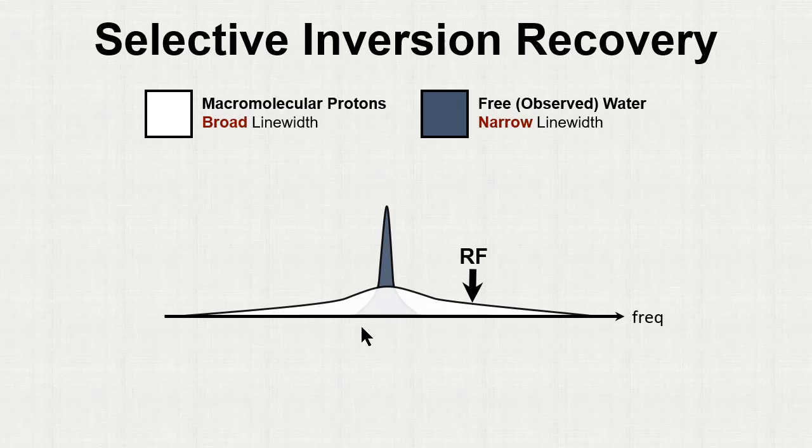So in the selective inversion recovery sequence, we have our same mental model here of the solid phase protons, and we have the free water. Typically with the saturation-based method, we would provide an RF irradiation off resonance with respect to water. In the selective inversion recovery, we do an on-resonance inversion. We invert our water signal, and then we watch it recover.